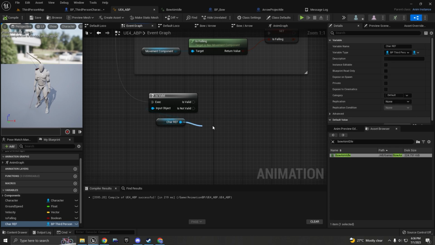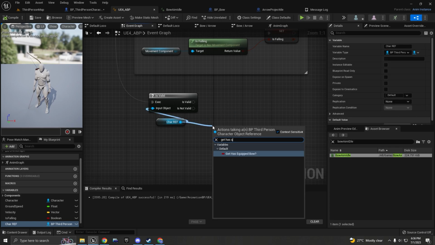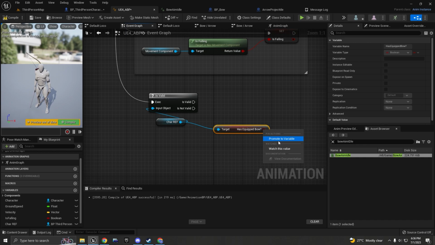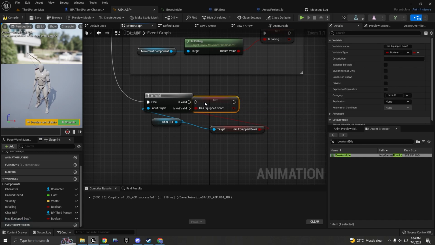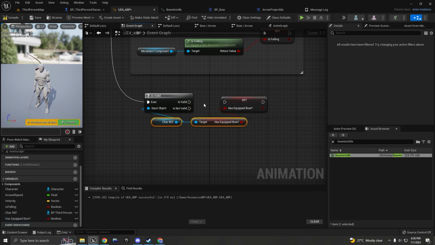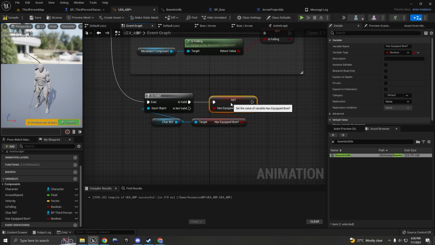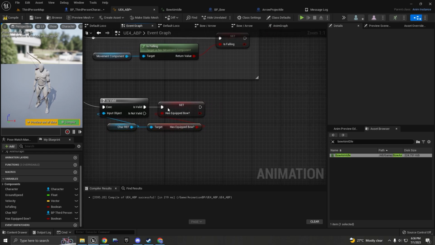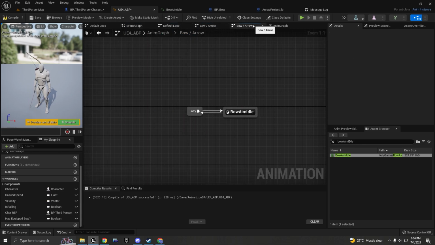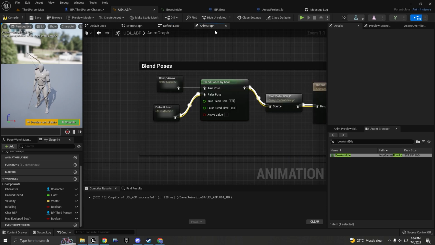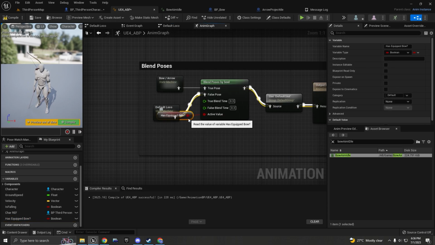So I'm going to get Has Equipped Bow and promote it to a variable. And compile, save, going back to the animation graph, the active value here, I'm going to drag and drop Has Equipped Bow to there, and boom.